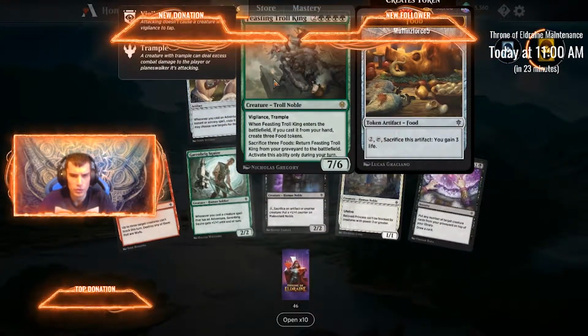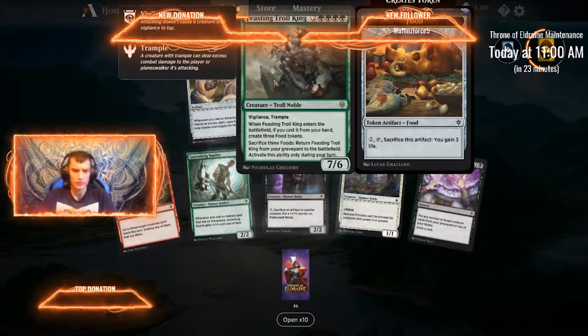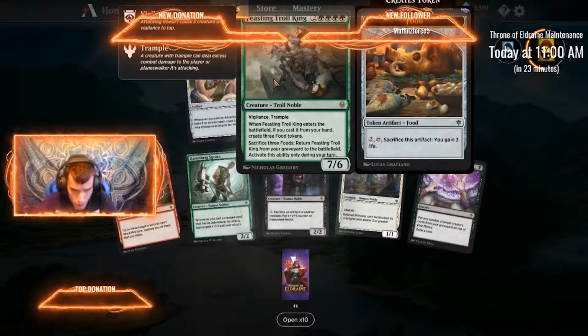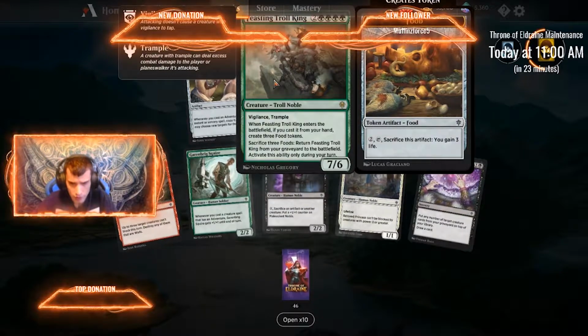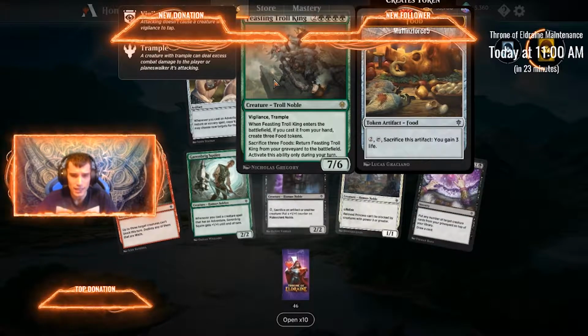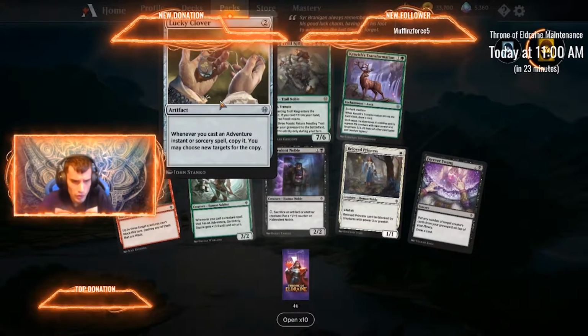Uh-oh, we have Feasting Troll King. That's great. When Feasting Troll King enters the battlefield, if you cast it from your hand, create 3 Food tokens. Sacrifice 3 Food tokens: return him from your graveyard to the battlefield. Activate this ability only on your turn. And he costs 6, so a little bit expensive, but he's a 7/6 with Vigilance and Trample, so that's huge.